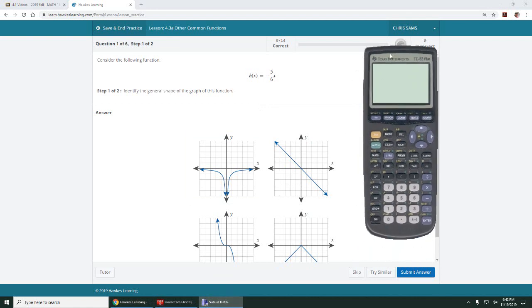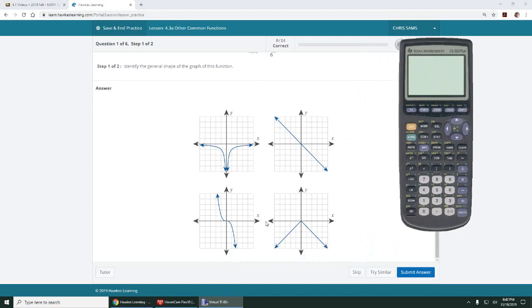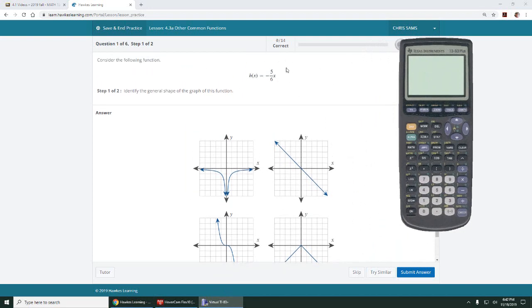However, you can graph these functions and get a general idea and still be able to pick them out if you couldn't pick them out just based on the equations. But we want you to be able to do it based on the equations. If not, you have a graphing calculator.